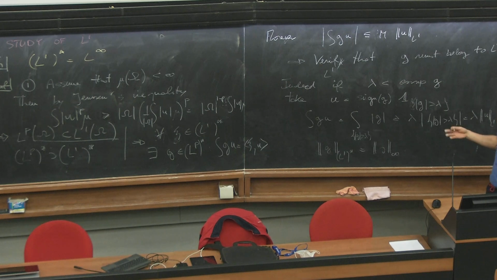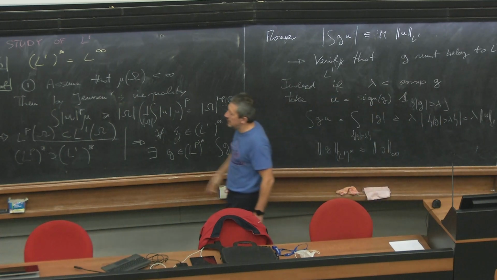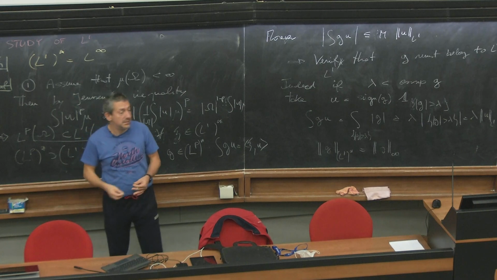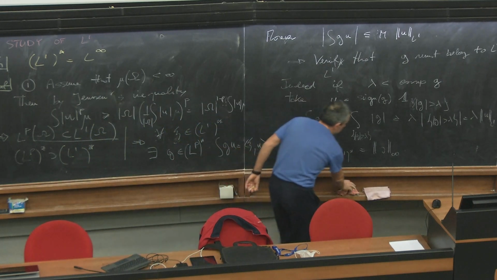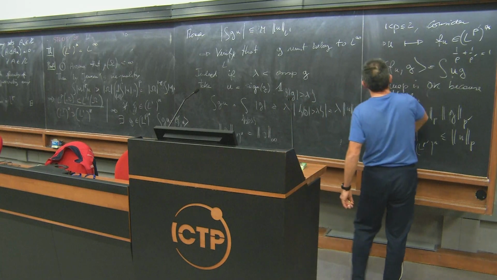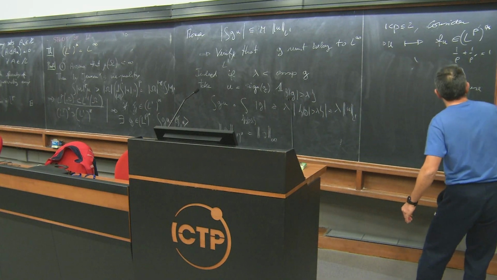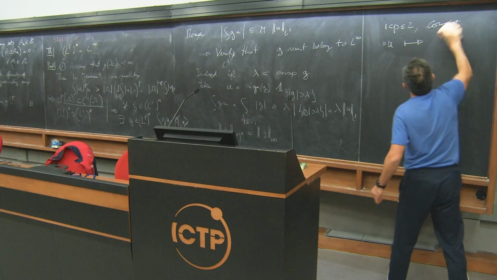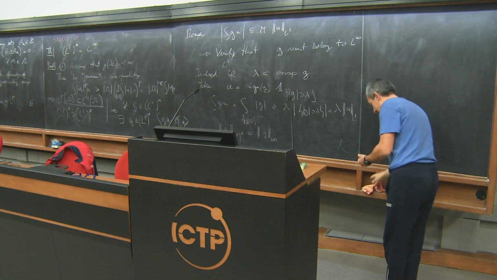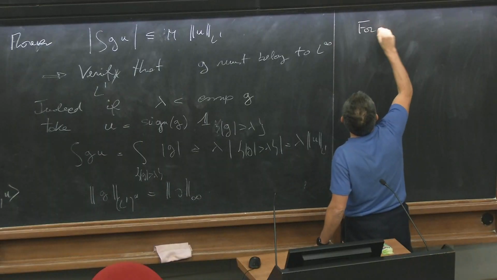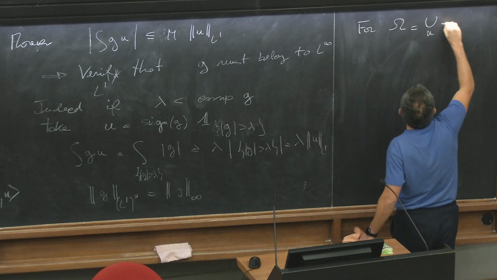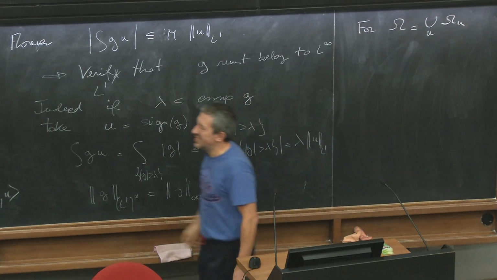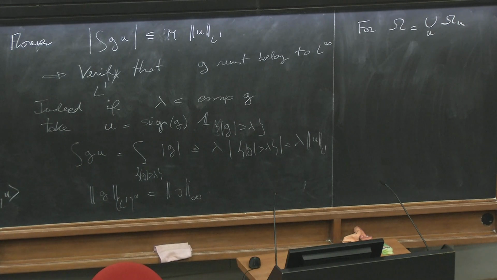Okay, so for finite sets, everything is fine, simply because I can use this embedding. So what about infinite sets? For infinite sets, you conclude by just making the partition. And we take the omega n disjoint for simplicity. That doesn't matter. So let me put here disjoint, just for free.